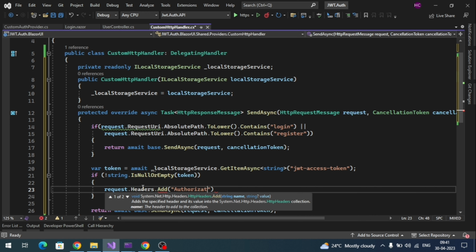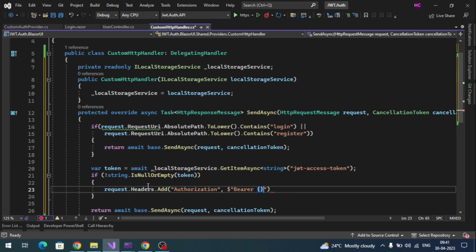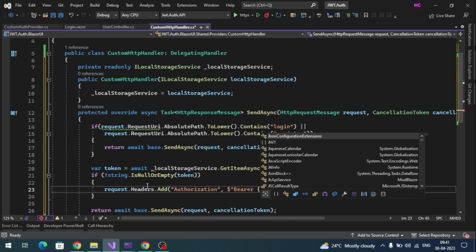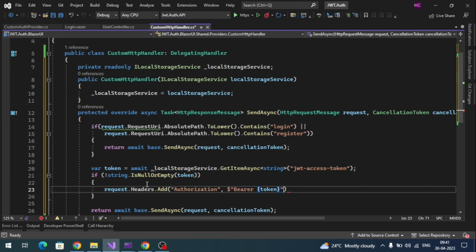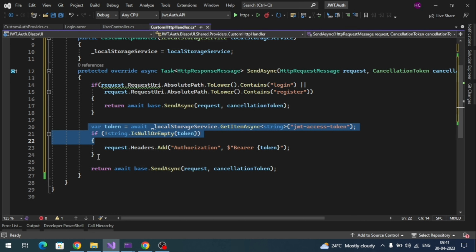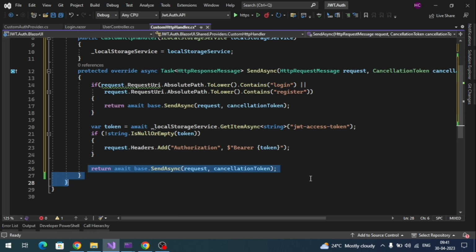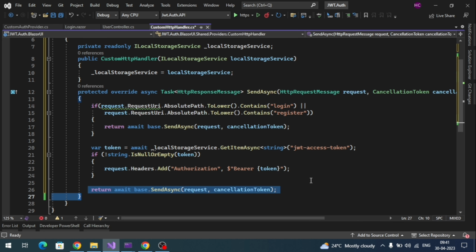This is the default key for authorization. Ours is a Bearer token, right? I have to frame the value dynamically, so Bearer followed by the JWT token. After adding, we again execute our normal flow. That is my delegating handler.